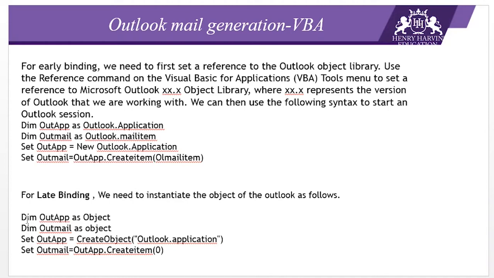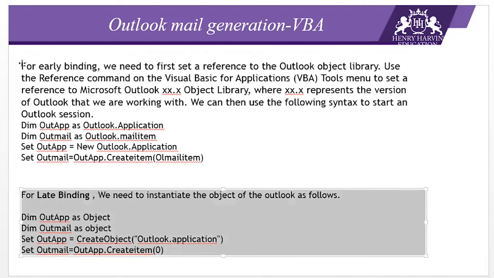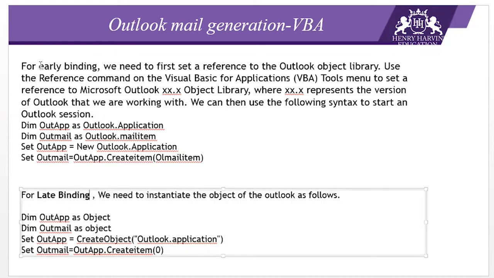This is the syntax which you have to write, because when you consider everything as object, you have to consider all the variables as object, and define them this way. When you do this kind of automation from Excel to Outlook, Excel should know what is Outlook. So in the reference, the Outlook object library, you have to set the reference, which I will cover now. Superficially, I told you what is early binding and late binding. In late binding, everything is object. In early binding, you have to set the reference to the object library. You'll understand once we start doing the automation.